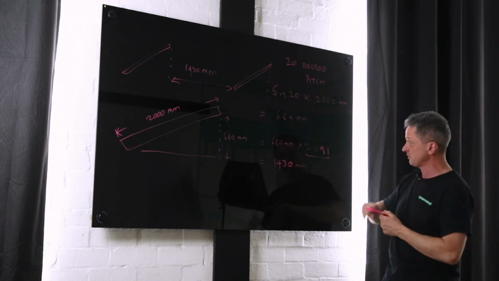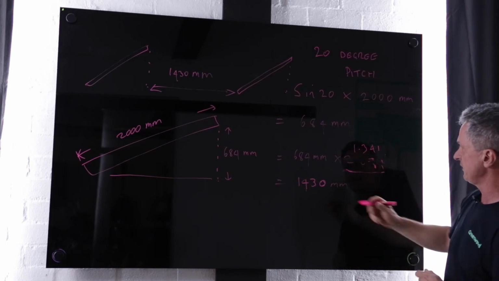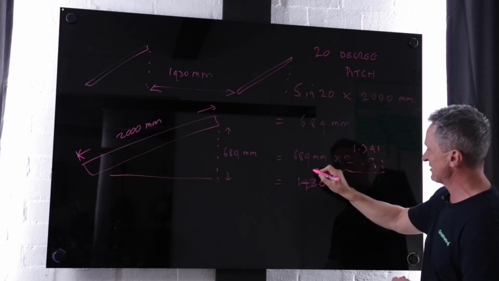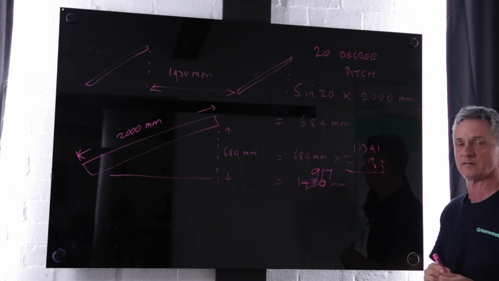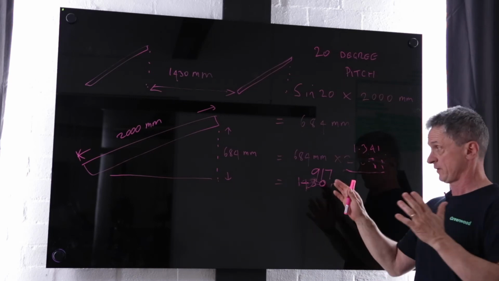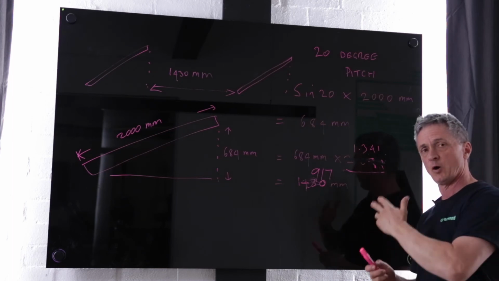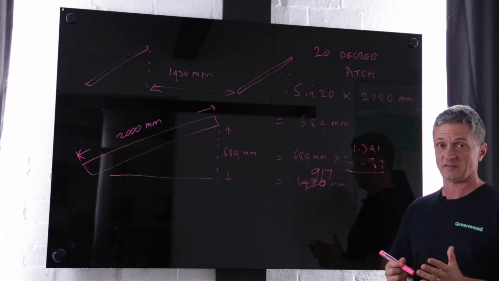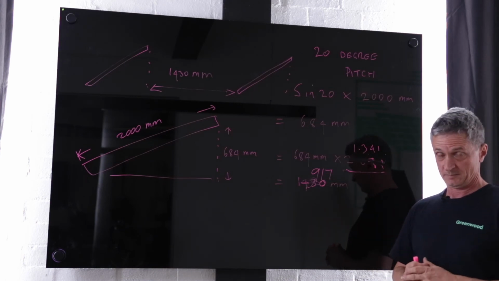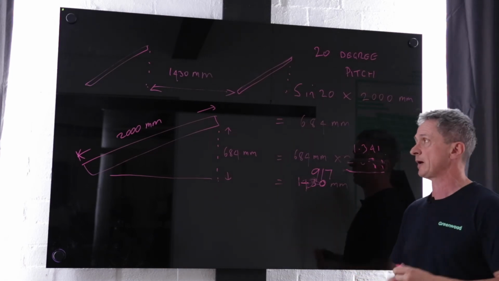Now, if we were talking about Brisbane, we would remove this figure here, and this figure becomes 917 millimeters. Hence, the difference between a 5-row configuration in Brisbane and in Melbourne is that you're going to take up a lot less distance, 2.5 meters to be exact. So it's a lot more energy dense in Brisbane than in Melbourne. In other words, you can get a heck of a lot more panels per given area.